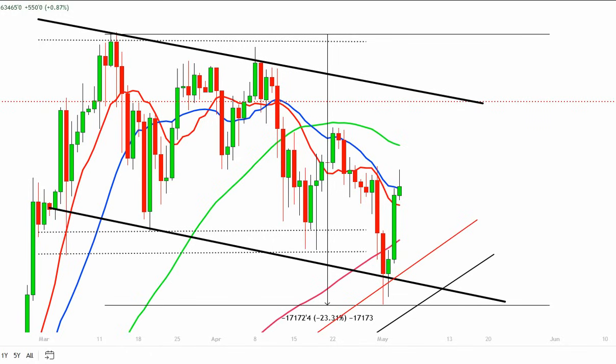Bring up my moving averages here. Again, I talked about how we stalled at the 50 period. We went up to the 20. We tried to get above it, and we failed right below the 50 period moving average. Did we get rejection right there? And again, here, we couldn't bounce off the 10 period moving average. So again, close a long position for a small gain, flip back to short, and then wrote it down.